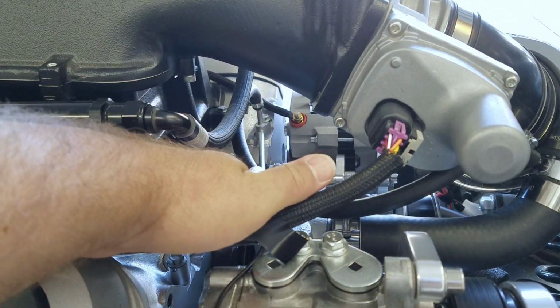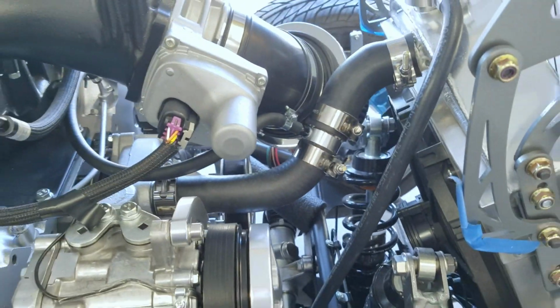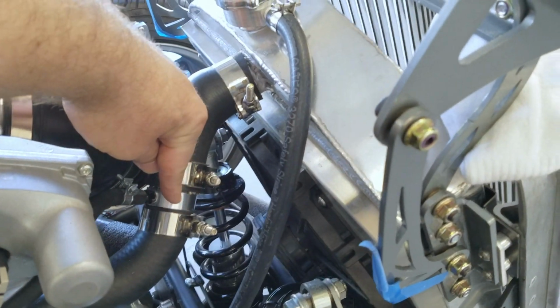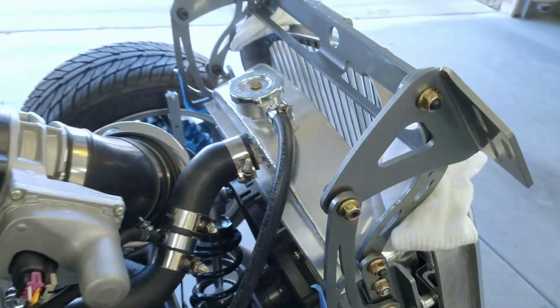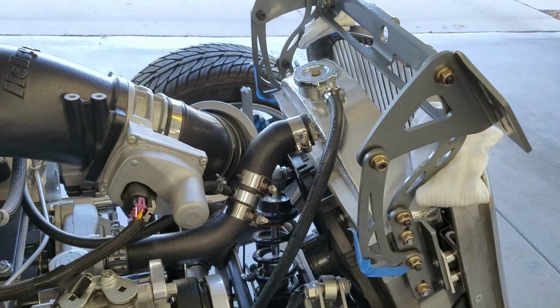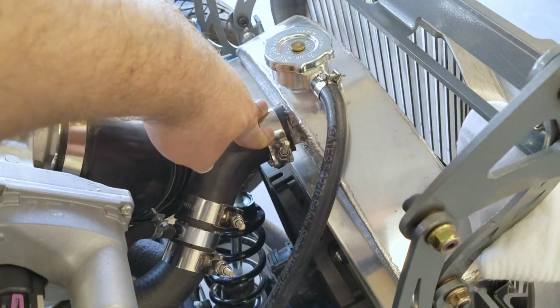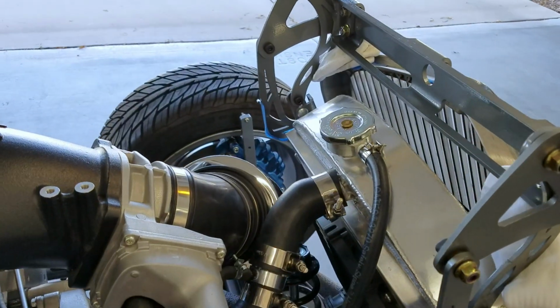Got a new hose, new clamps, so the steam vent is 100% in there. I was having some leaking up here, and since this is bigger than the last one, it gave me a little bit more rubber up here. So we'll see. It's really weird, I've never had any leaks on any of my normal cars, changing a radiator hose and putting the clamp back on or any of that stuff. And I've had this leak a few times. And of course, I've never used these fancy clamps, and so far I'm not that impressed.